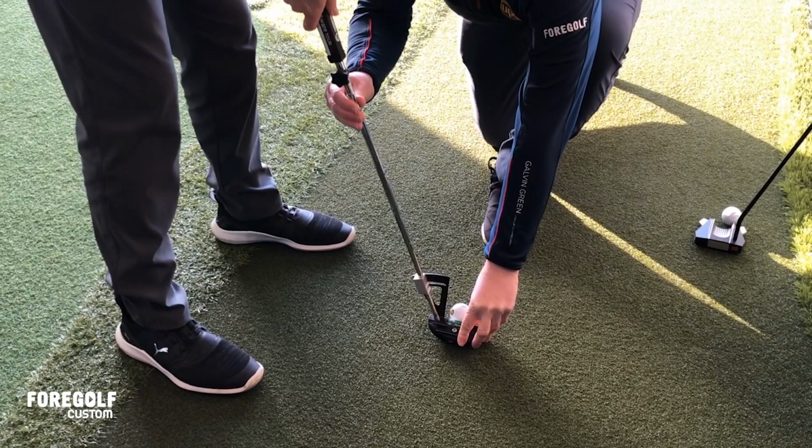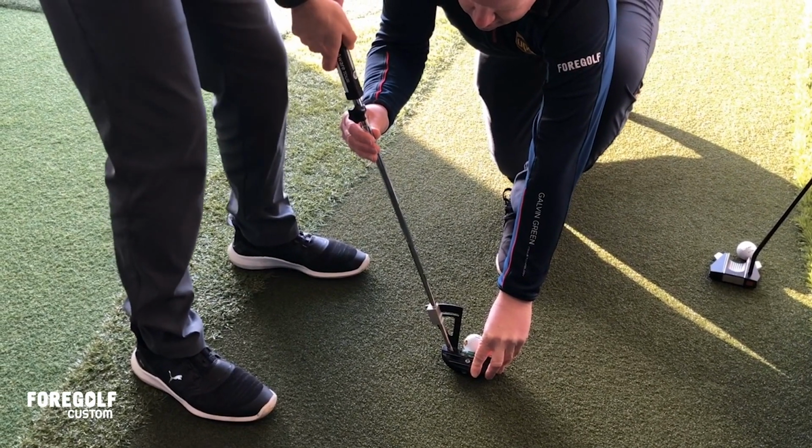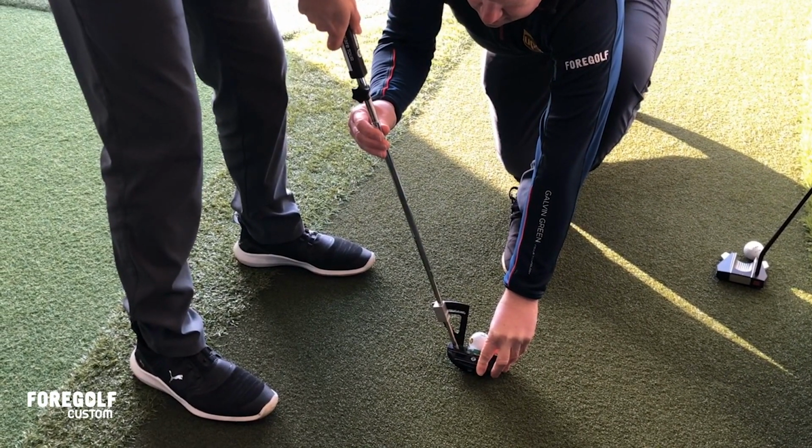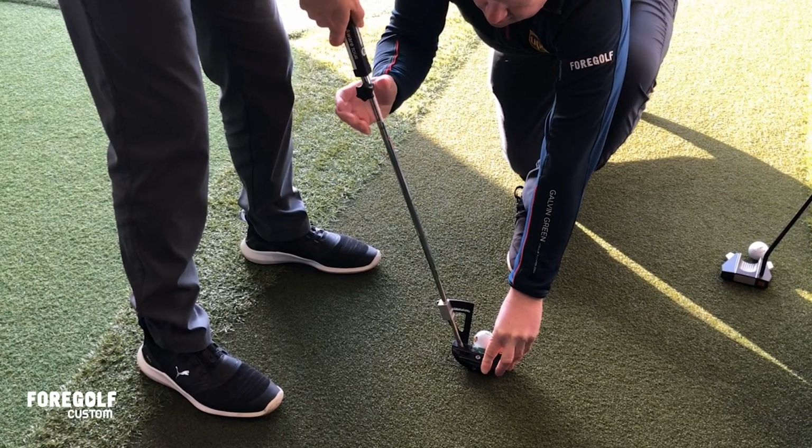If that's the first one, then number two, probably I should have started with, is length. So to get the length element of the putter right first, you can actually get your hands and arms over the top of the ball, so you can visually see a straight line. If you're back from it or forward from it, your eyes are not going to sit in a straight line. One of the biggest faults in amateur golf. It is, and we see it a lot.